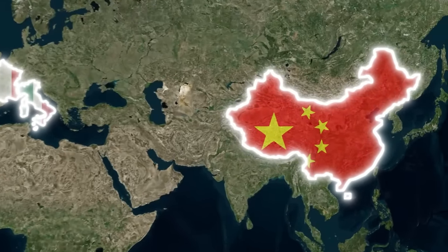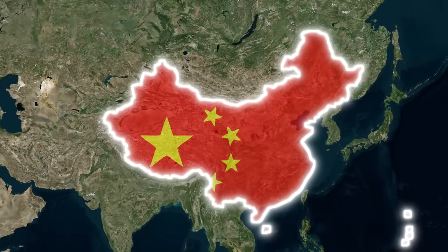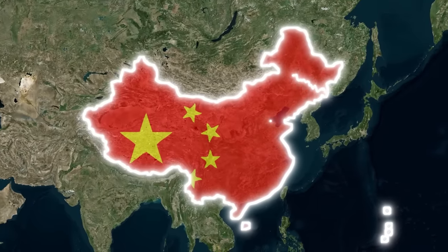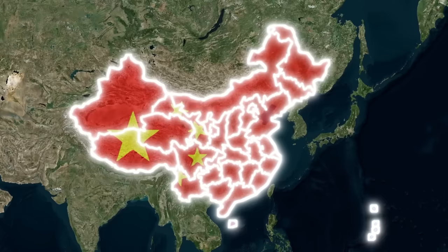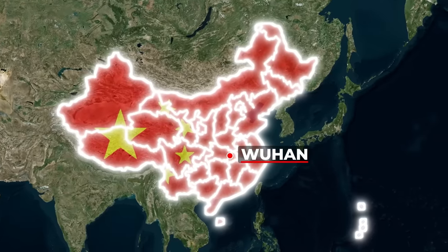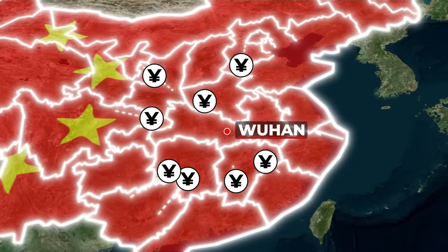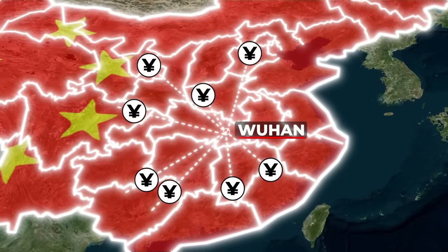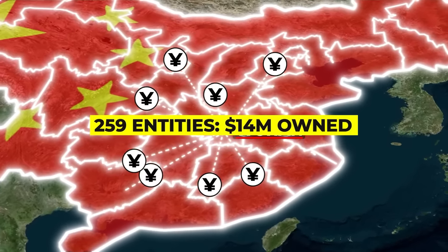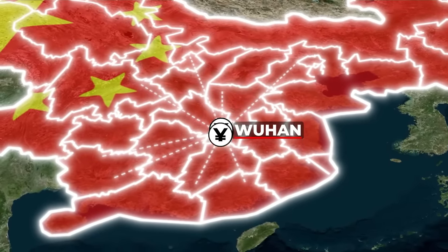China's BRI problems now threaten to undermine the homeland's economy and contribute to considerable financial problems at home. As China grew rapidly, it went on a domestic lending spree as much as it did abroad, and that is now creating problems in the Chinese domestic economy. One of these is growing debt problems faced by municipalities — Wuhan, the largest city in central China and origin of the COVID-19 pandemic, has been forced to call in loans it extended to hundreds of local entities. According to the city's finance bureau, 259 entities owe a combined total equivalent to $14 million.